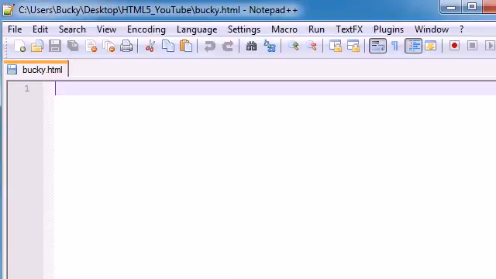Now once we have the core file saved, we can go ahead and start typing some code in here. The very first thing we need is a doctype, and before I even get started I want to mention this. I'm going to be telling you guys all the tags that we need, and if you don't even know what tags are, again I want to stress this one more time. Make sure you watch my XHTML tutorials, and once you do, you're going to understand what I'm talking about. But let me go ahead and show you guys who already know a little bit about XHTML what we need in an HTML5 website.